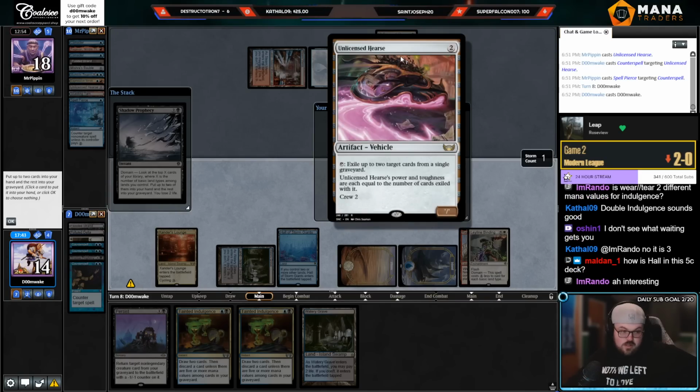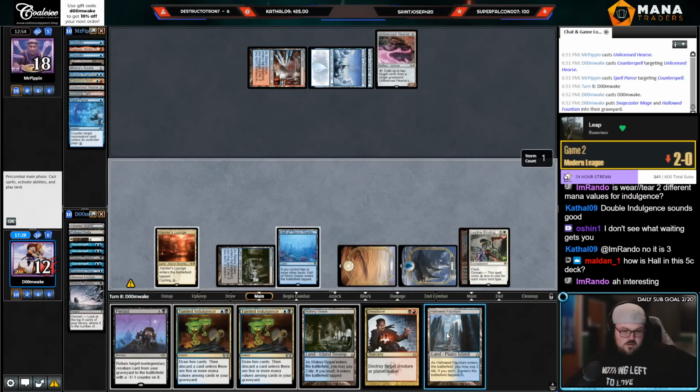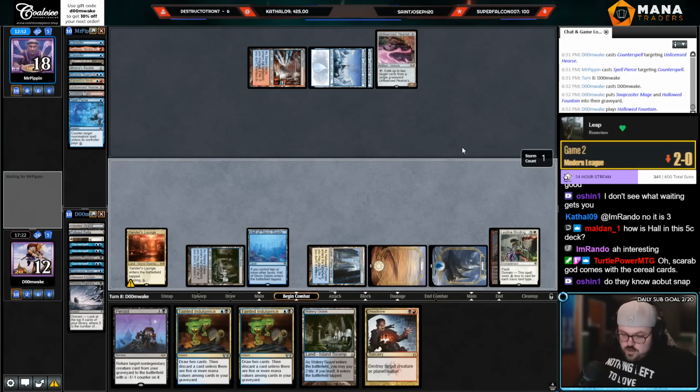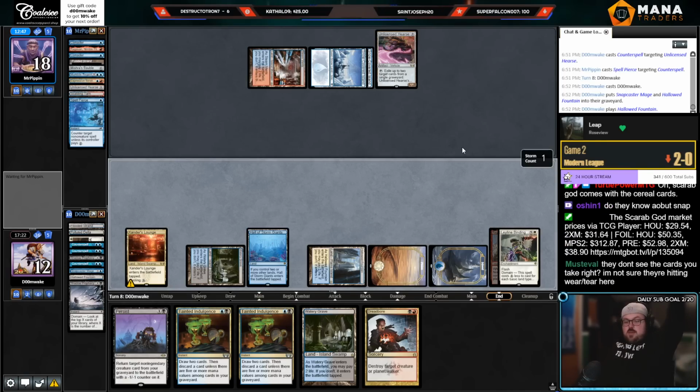Snapcaster's not very good against this. Would have been good if I had an extra land, because I could snap Tear or snap Wear in response to the activation. I think I'm going to take Dreadbore land, and then play this and just pass. Do they know about Snap? They know I have Snap in my deck, but you wanted to keep the Snap instead of the Dreadbore and just hope they don't exile the Tear. If I keep the Snap and they exile Tear, it's so bad for me, right?